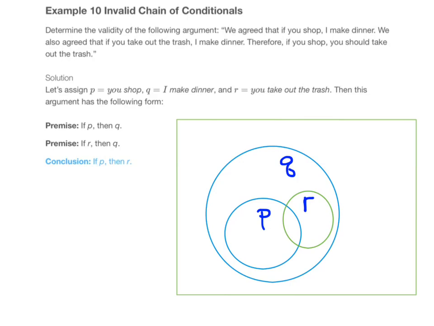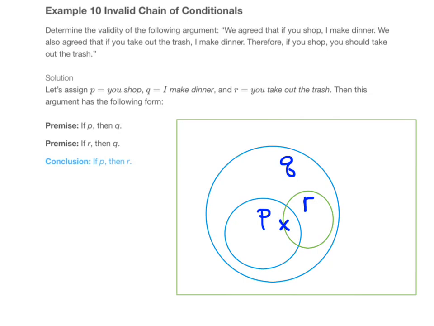And then for our conclusion, if something is in P, then is that in R? So where should we place the X? Well, there are a couple different options here. There could be an X that's in P but outside of R, or it could be within P and within R. It's not really clear, so I kind of need to put that X right on the border there. So this is not necessarily true. If something is in P, it doesn't have to be in R. There is another option. Because that's unclear or ambiguous, this is not a valid argument. This one is invalid.